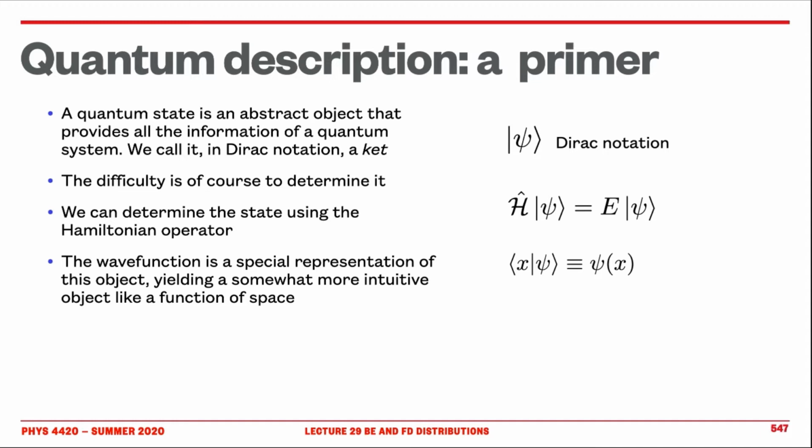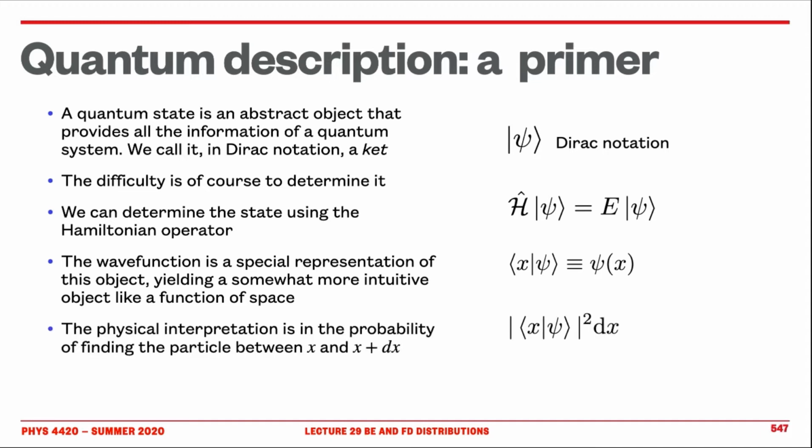In fact, the interpretation of that function is that the square modulus, because these are complex numbers, times dx gives you the probability of finding a given particle between x and x plus dx. So this is the interpretation. Of course, the bracket itself, the wave function, if you will, is a complex number. It's called the probability amplitude. This is not something that you can measure, but the theory relies on the probability amplitude, and that's what allows for interference and other effects in quantum mechanics that you do not see classically.